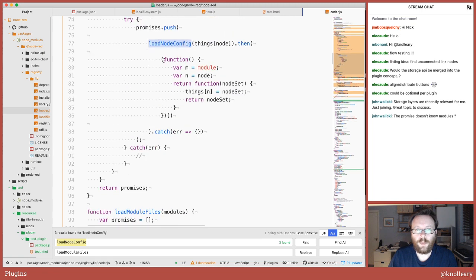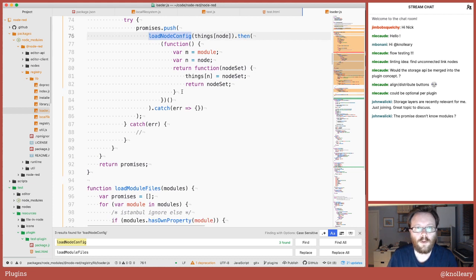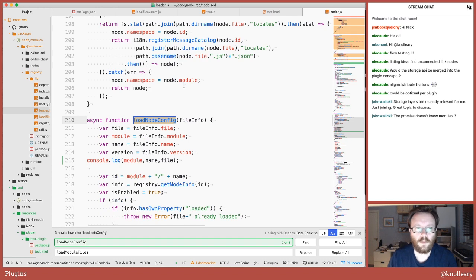And if we come back up to here, where I had to break it apart to try and make sense of all the nested brackets, I might leave it like that, it's a bit more legible. It's this load node config.